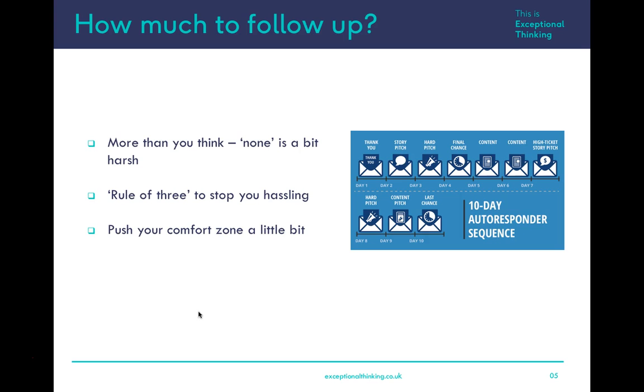But having said all that, I do want you to push your comfort zone just a little bit and to follow up slightly more than you naturally would, because you'll find that you'll get some good prospects. There's something interesting that I was reading the other day. Something like 70% of people will buy after the 7th follow up, but very often salespeople don't get there. So people do take a little bit longer than you think and need still nurturing and supporting and reassuring. And to be honest, that's all sales is about: reassuring someone to get them to move forward and to take that next step. So push your comfort zone just a little bit on the follow up.